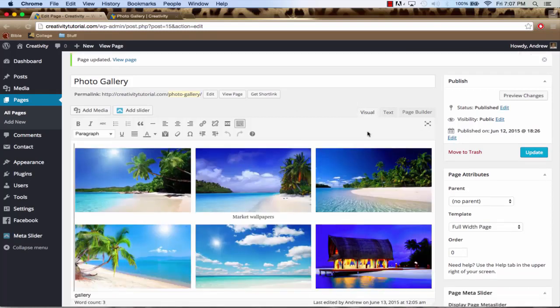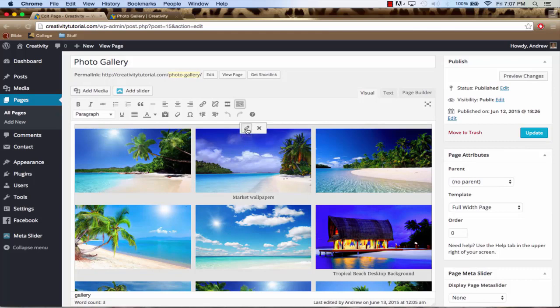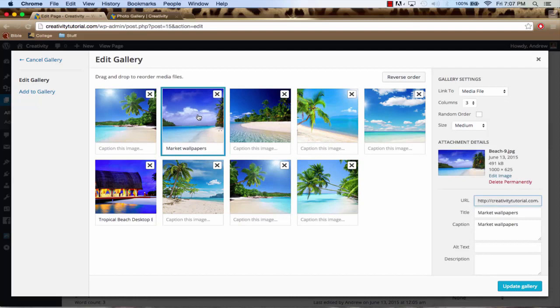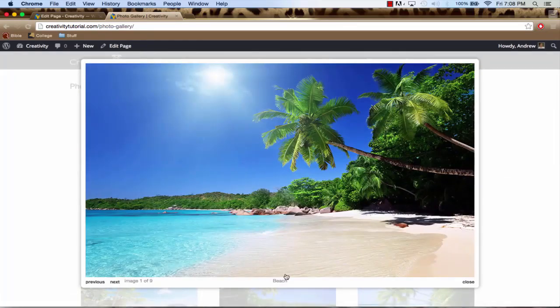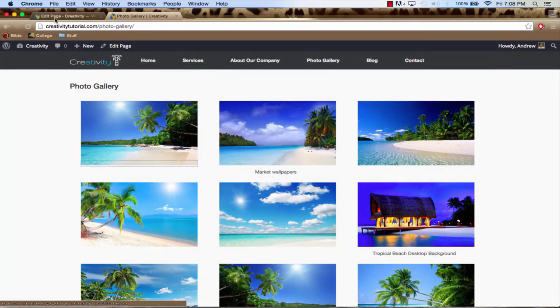But if we click visual inside of our photo gallery page and we just click anywhere in it, you'll see these two pop up, and we're going to click edit. This one has a caption, as you can see. If we click on it over here to the right, we can delete that caption. And this is the title. The title is this bit right here when it actually pops up. And this is the caption.